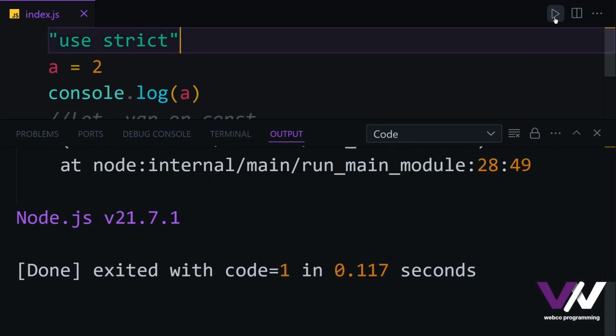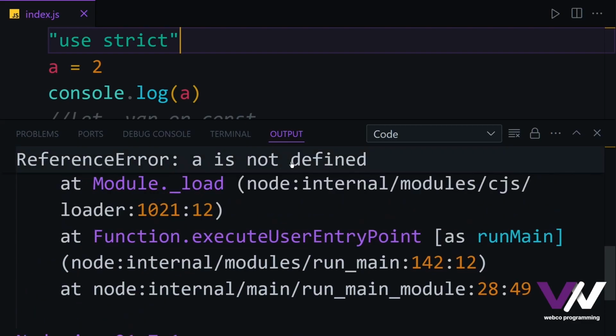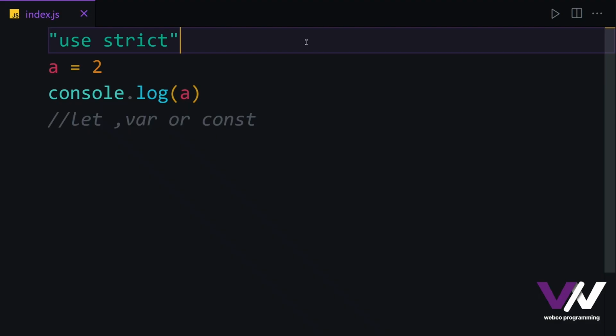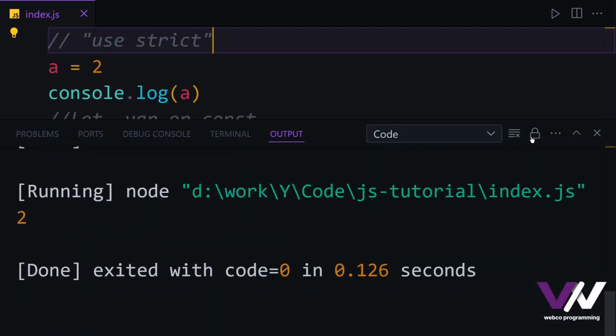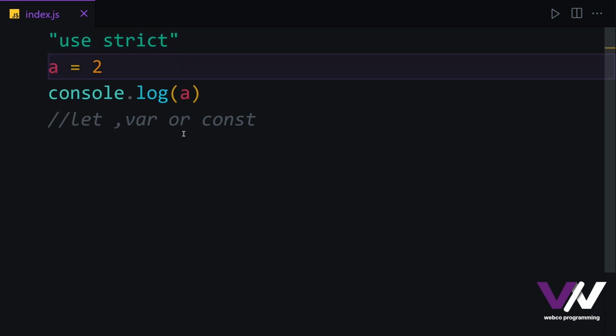Now this time if we run, you can see we got the error that a is not defined. But if we make this not executable and run again, you can see that we got the result. So this is telling us we need to use one of the 3 keywords var, let, or const based on our use right here.